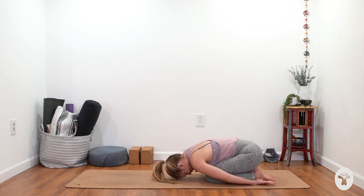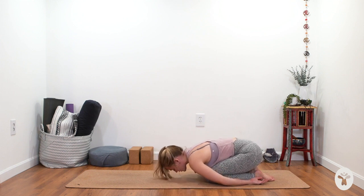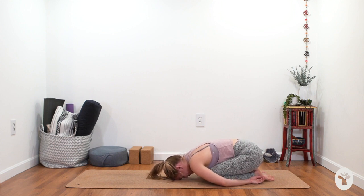And if your forehead doesn't come to the ground, then feel free to grab a block or a towel and place it underneath your forehead. And of course, if you need your knees a little wider, they can come a little wider. Feel the hips rock back towards the heels. Let your shoulders just drop and feel heavy towards the ground, and then soften the eyes. And begin by finding a smooth and steady breath in and out of the nose.